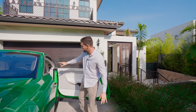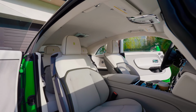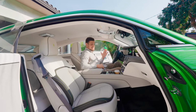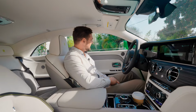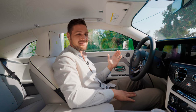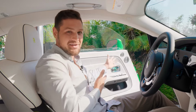We also have yellow/green piping on gray and white on the seats. And let me highlight this feature to you. So I'm gonna jump in the car. All I'm gonna do is place my foot on this brake pedal and watch what happens with the door. It literally feels like having a chauffeur following you around, closing the door for you. I love that feature. Also, when opening it, pull on the handle twice and it gives you assistance opening it. You don't even have to push the door.